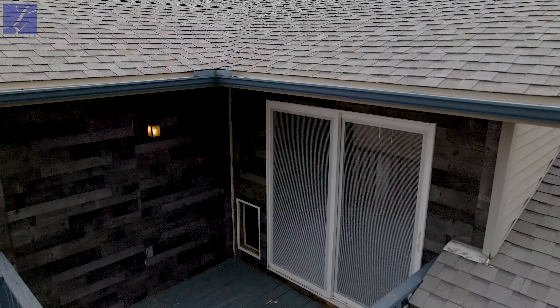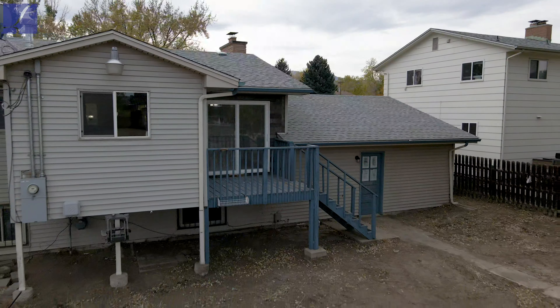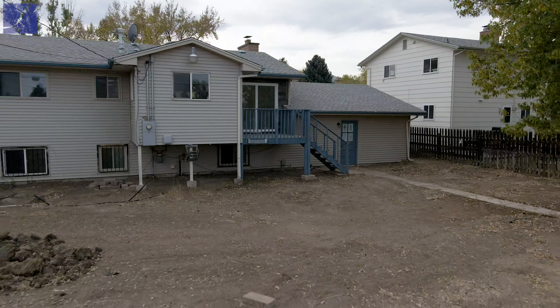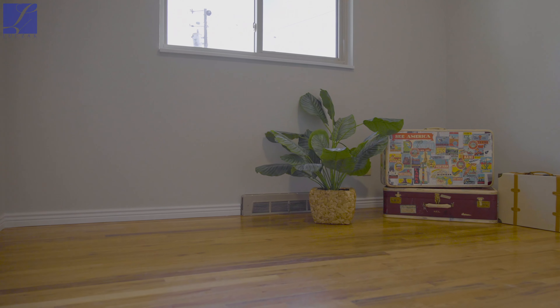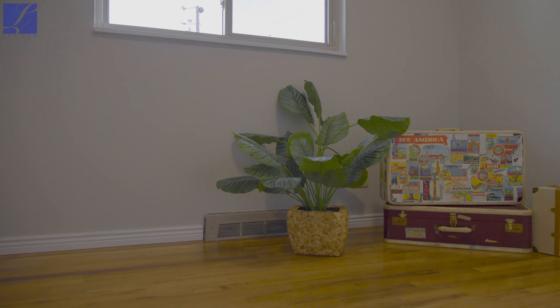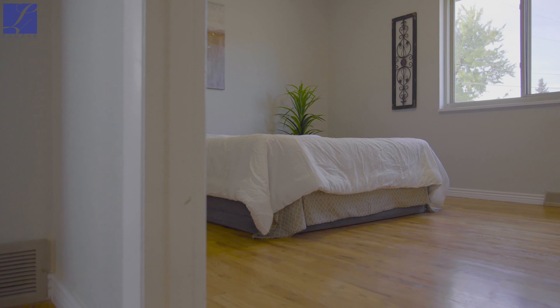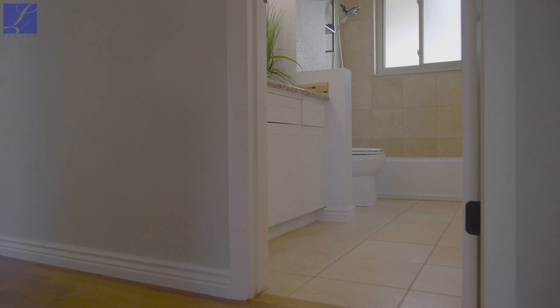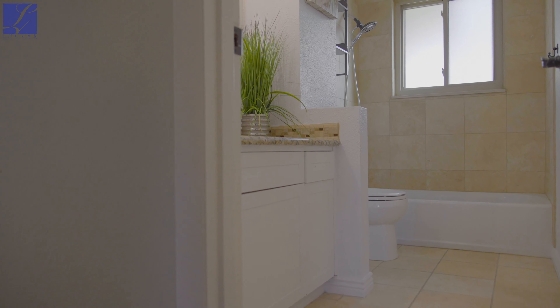From the dining area, you can walk out to the upper deck. You've got a new sliding door with in-panel blinds, which is really cool. You've got an upper-level deck that overlooks that really spacious backyard — again, a really nice blank canvas for anybody coming in. You've also got two spacious bedrooms on the main level, both with good closet space and those beautiful hardwood floors throughout.